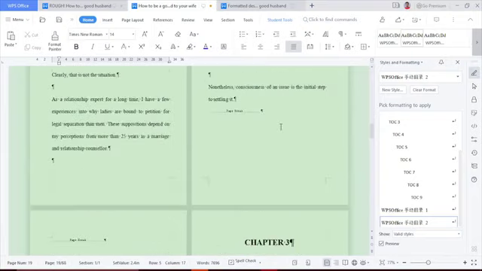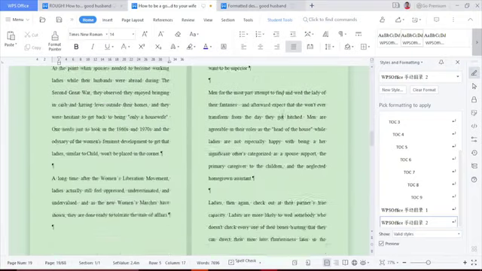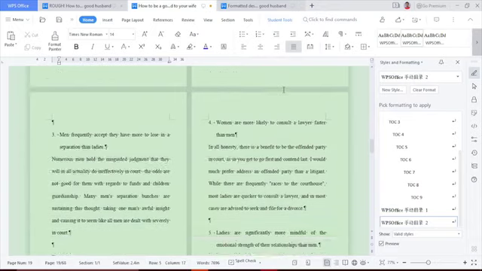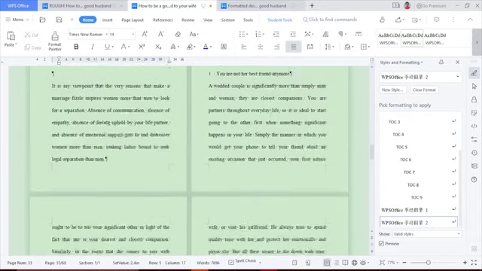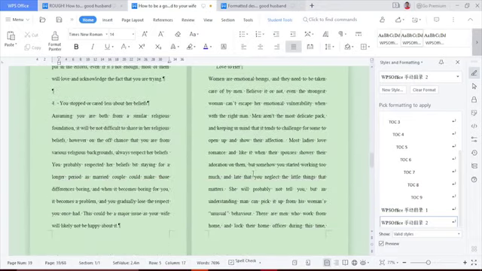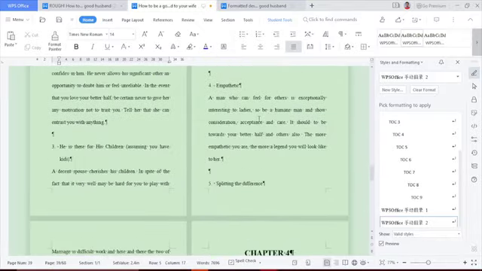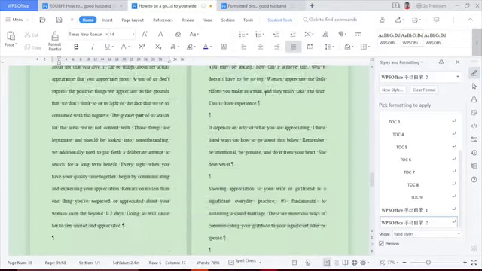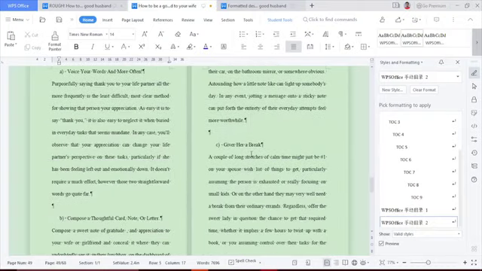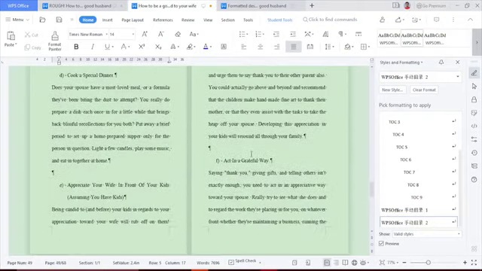We have chapter 2, we have chapter 3, we have chapter 4. You can see that every chapter is on the right hand side of the screen.